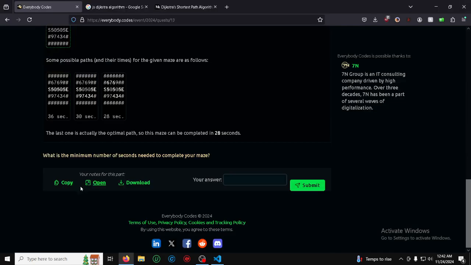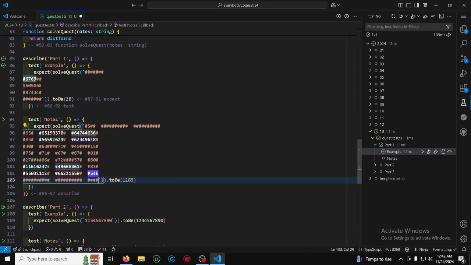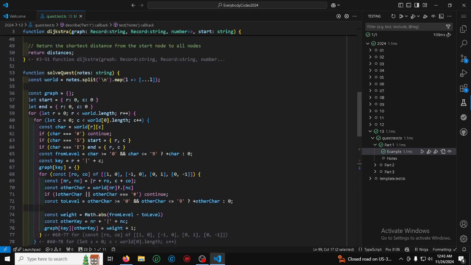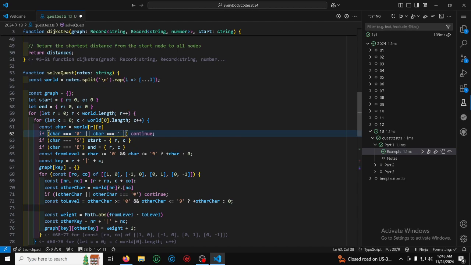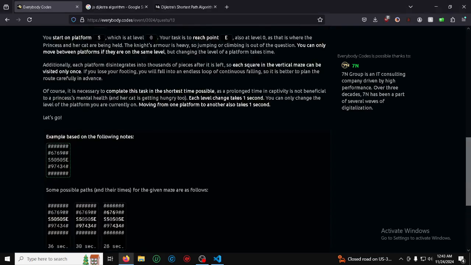Okay, let's grab it. I imagine part 2 is where this is going to get real fun. Ooh, spaces. What are these spaces doing? Spaces are illegal. What do I do with spaces? I ignore spaces, right? Yeah, I ignore spaces. So if it is this or car equals space, what do I do with spaces?